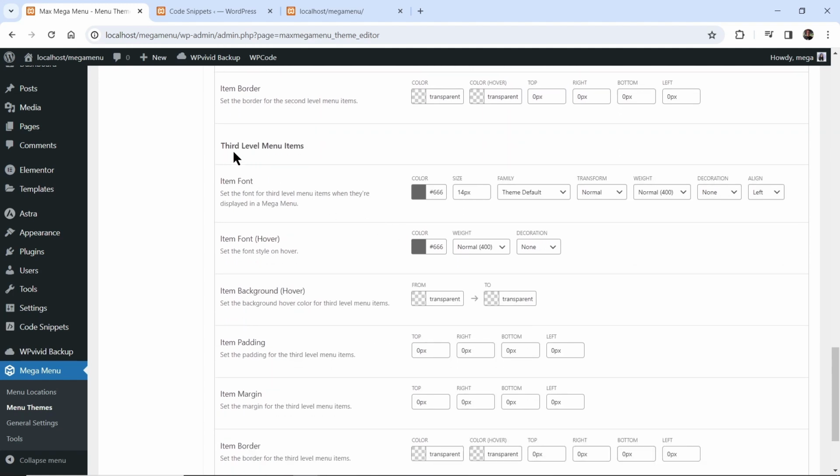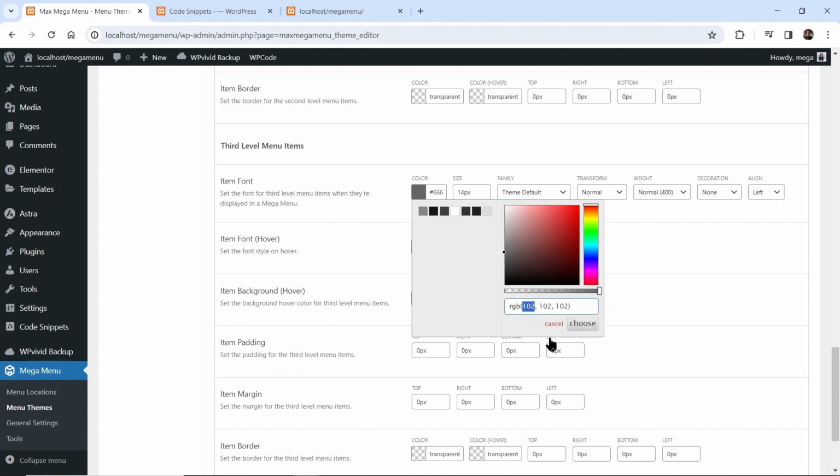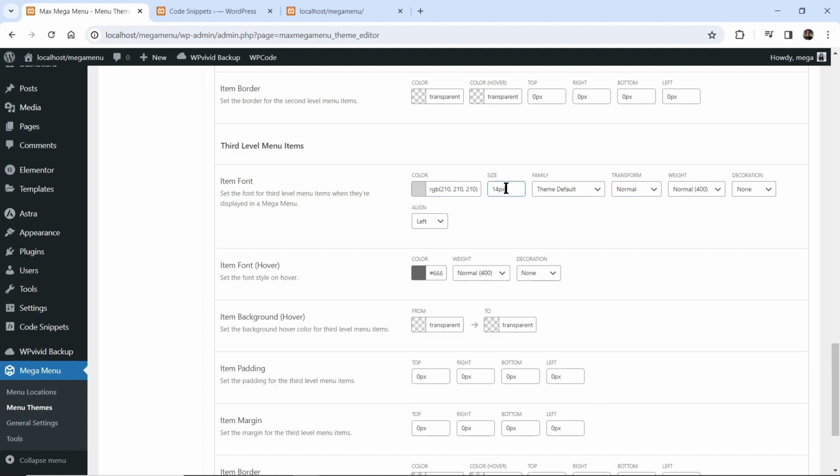And let's head over to the third level menus. Let's change the background color. Font color to this. Let's give it 16 pixels font size. Let's use uppercase, underline.